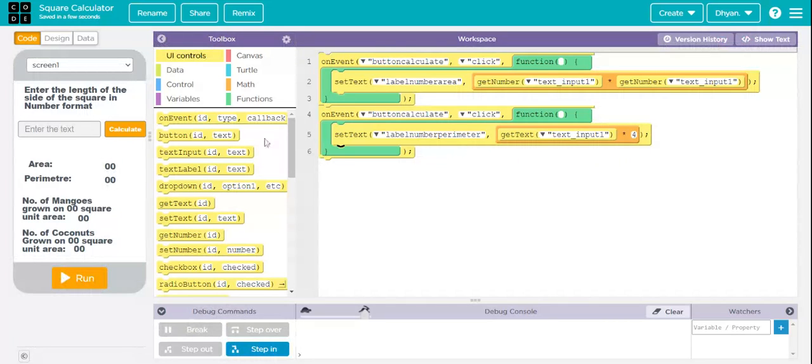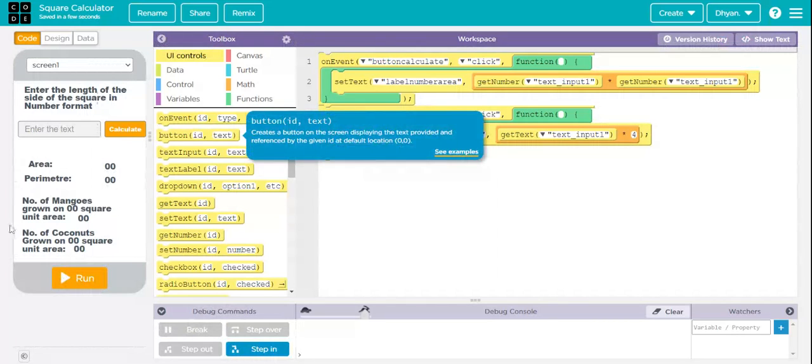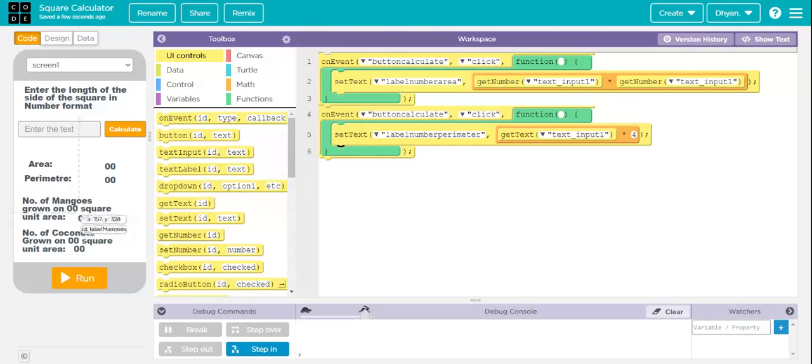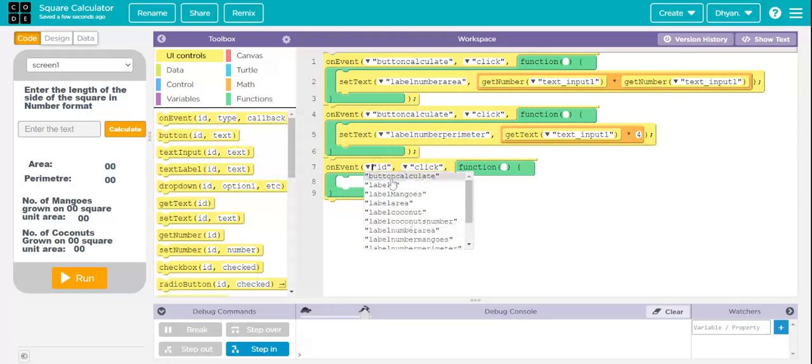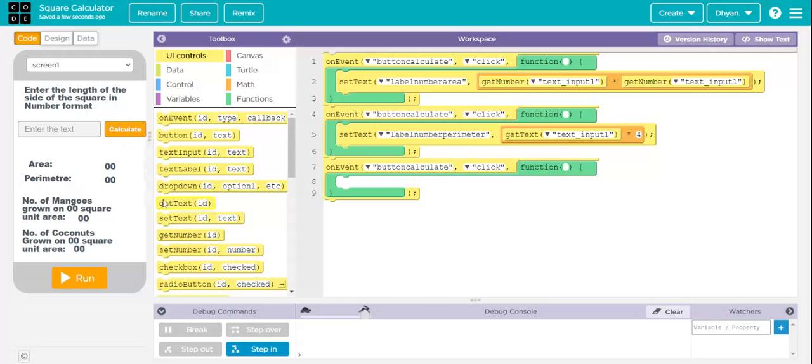Now reset it, and let's begin with the number of mangoes grown in 00 square unit area. Add an on event once again. Select the ID button_calculate and let it be click, and take the set text and drag it here.